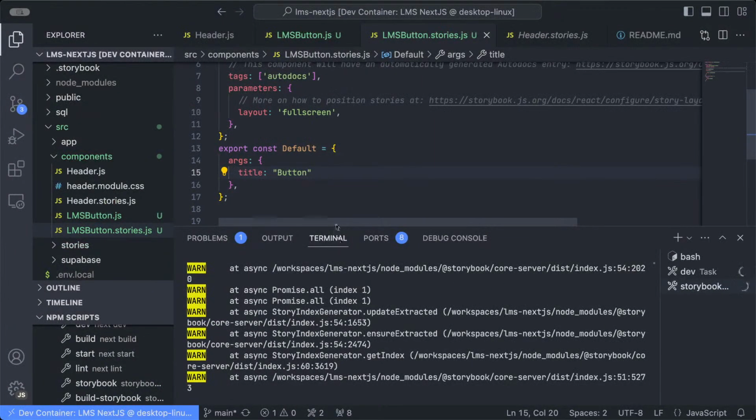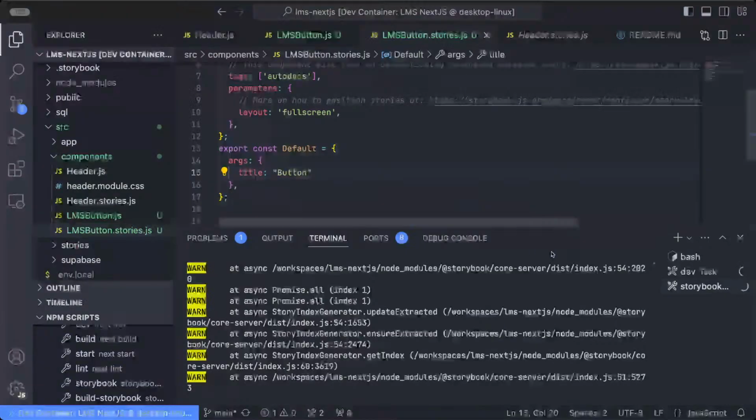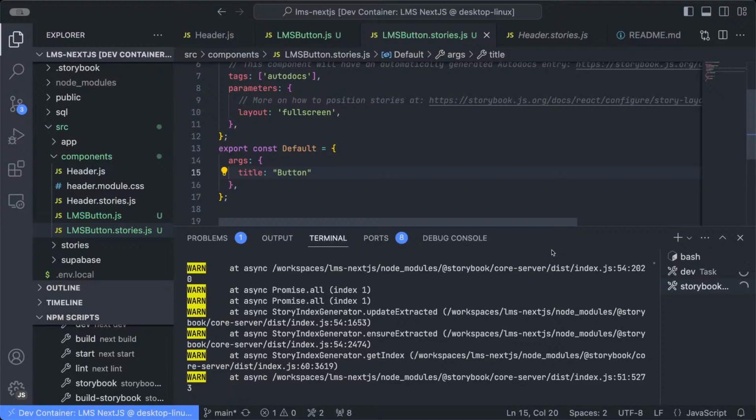Okay, so we've got the LMS button there. We've got the header. Okay, let's keep going. So this button's going to need more than that, and at the moment it's not actually getting these Radix themes coming back through. If we look at what is in the actual documentation here, we can see we've got quite a few more properties that we can add to it, which we'll do in a sec. But the problem is we're not able to see the fact that it's getting the styling there from the theme.